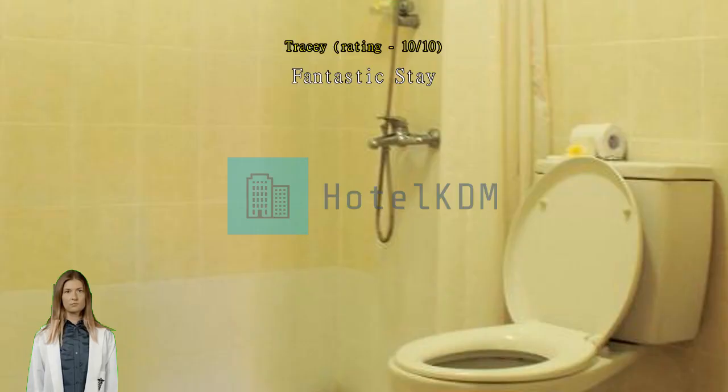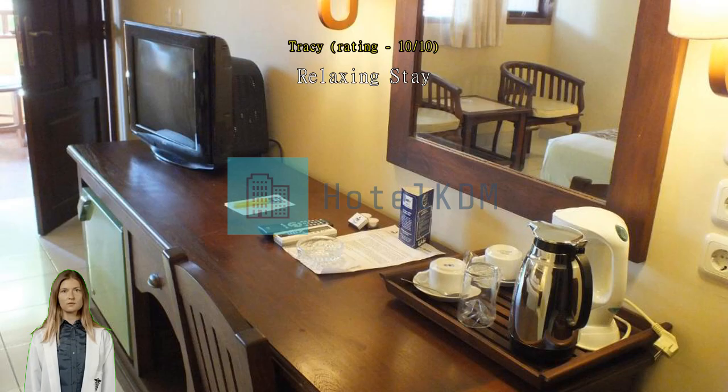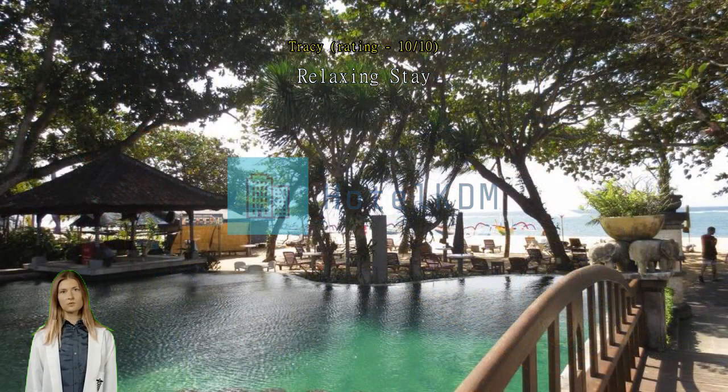Staff were just fabulous and I would definitely be back here. Relaxing stay — this hotel is beautiful, older-style Bali, full of character with gorgeous gardens. The pools overlook the beach, and so too does the restaurant. Staff are very friendly and it has a beautiful ambience. Best spot on the beach with beautifully kept gardens, friendly helpful staff, and good meals.